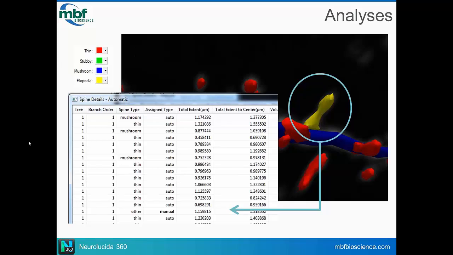I think one important point to make is when you are doing manual classification, if you're going to change the classifications of spines, there's a lot of work in EM which have already established what parameters spines are, and that should really be taken into consideration when you're changing the parameters. Otherwise, if you're looking at a specific disease state, you can easily bias your data.